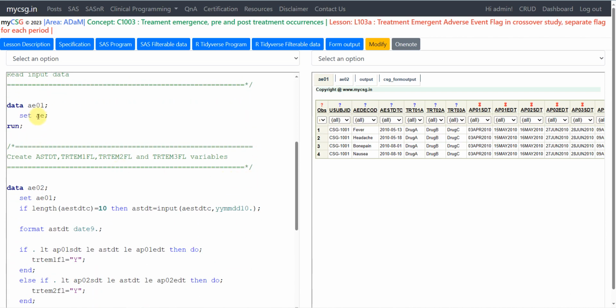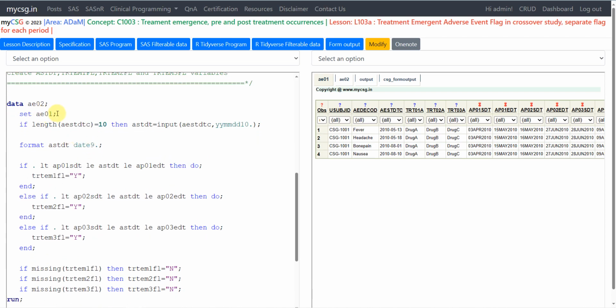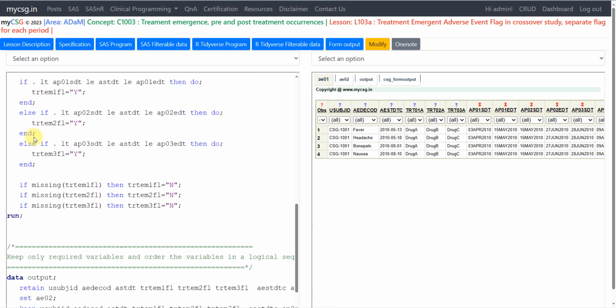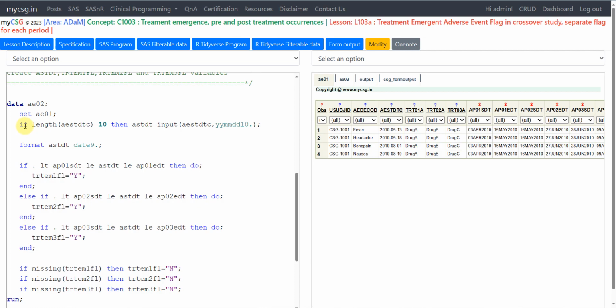Here I am using AE as input and creating AE01, and using this AE01 as input and creating AE02. In this step, when I'm creating AE02, the first thing I'm doing is creating my ASTDT variable. I am using AESTDTC and converting it into numeric format using the input function and YYMMDD10. format.